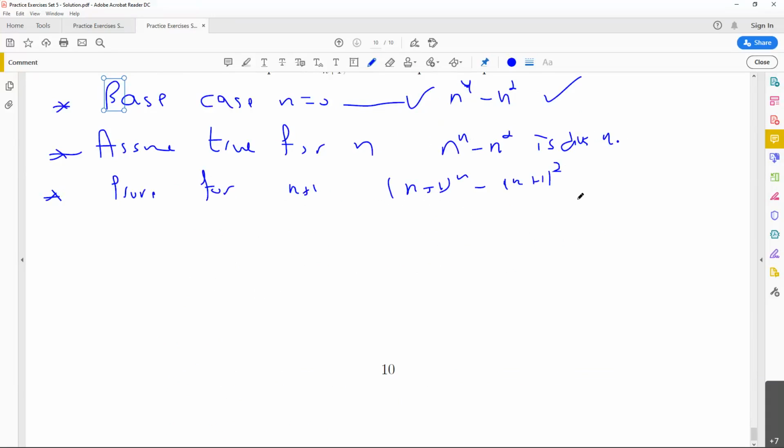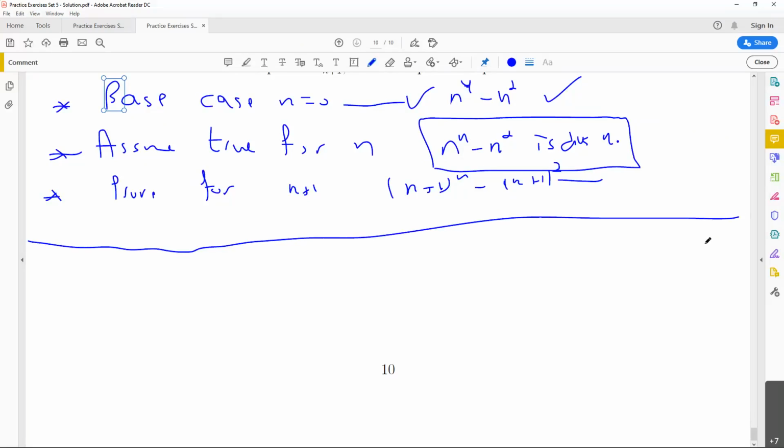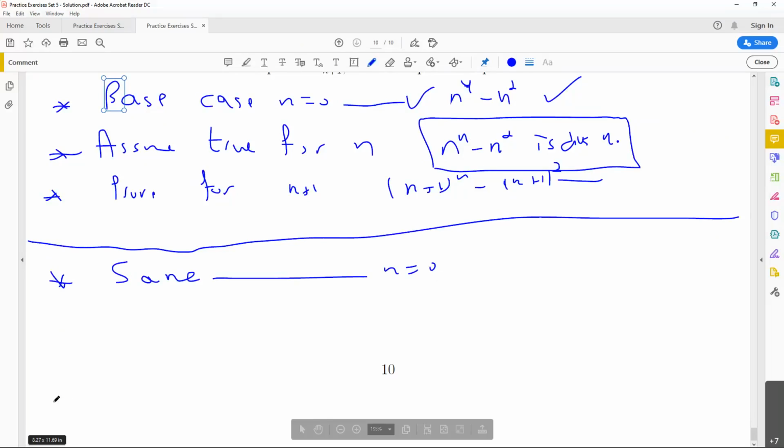Just prove that this is divisible by 4 and done. But all you have as given is this. You can't use more information than this. If we now want to say strong induction, step 1, just prove it for some base case, n is 0. Step 3 is going to be the same as well. You just have to prove for n plus 1. The only difference is in step 3, which is just words.